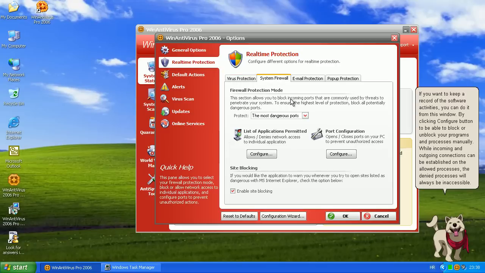With firewall protection, we can choose what to protect, so most dangerous ports or all the potential dangerous ports and no ports. And here we can wait until it loads for some reason.